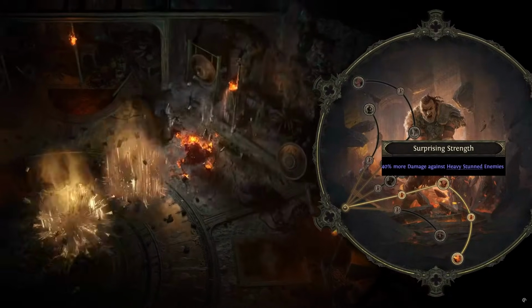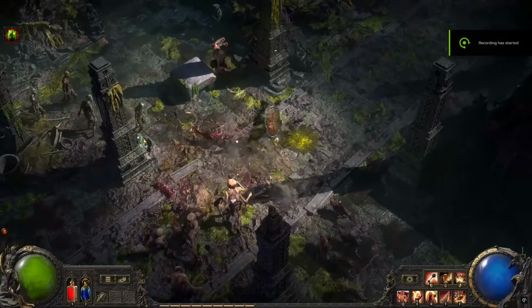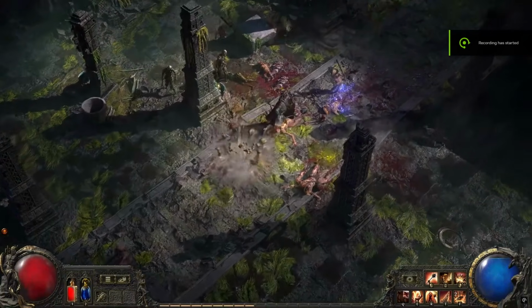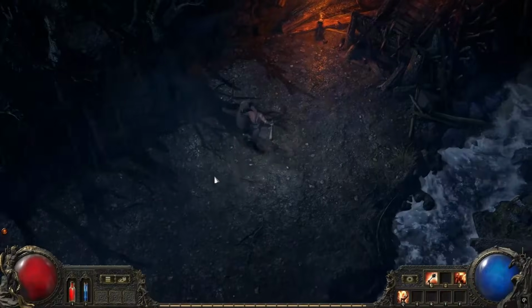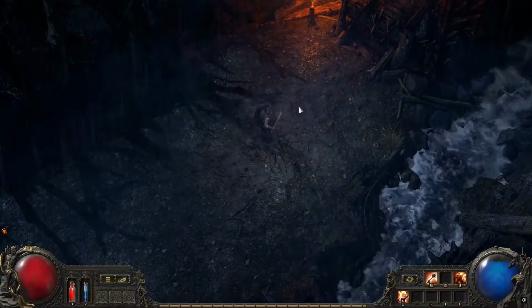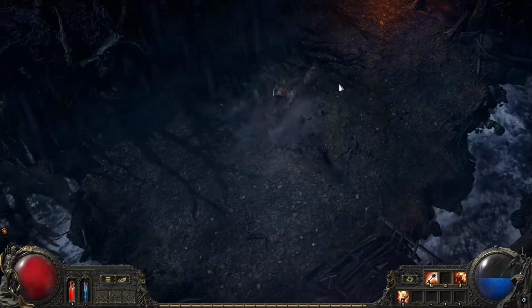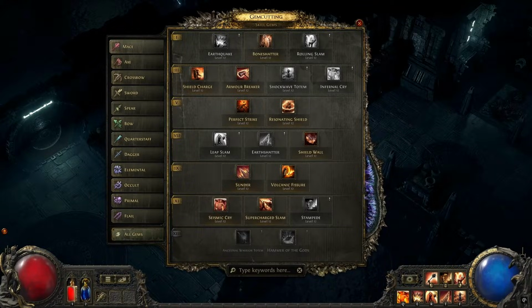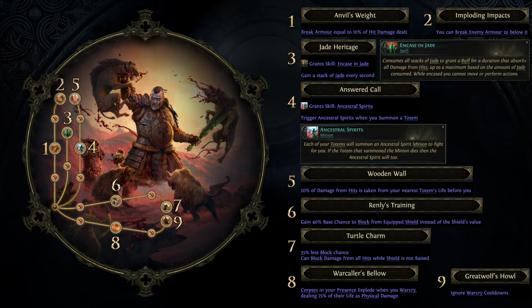Key features are Earthbreaker. Slam skills have a chance to cause aftershocks, dealing massive follow-up damage. Crushing impacts. All hits are crushing blows, significantly increasing damage. Surprising strength. Deal 40% more damage to heavily stunned enemies. Some of your pros are outstanding single target damage, perfect for bosses. High crowd control with stuns and aftershock mechanics, and thrives in prolonged toe-to-toe battles. Cons, you've got limited mobility, making kiting difficult, and relies on heavy stun mechanics for maximum damage.